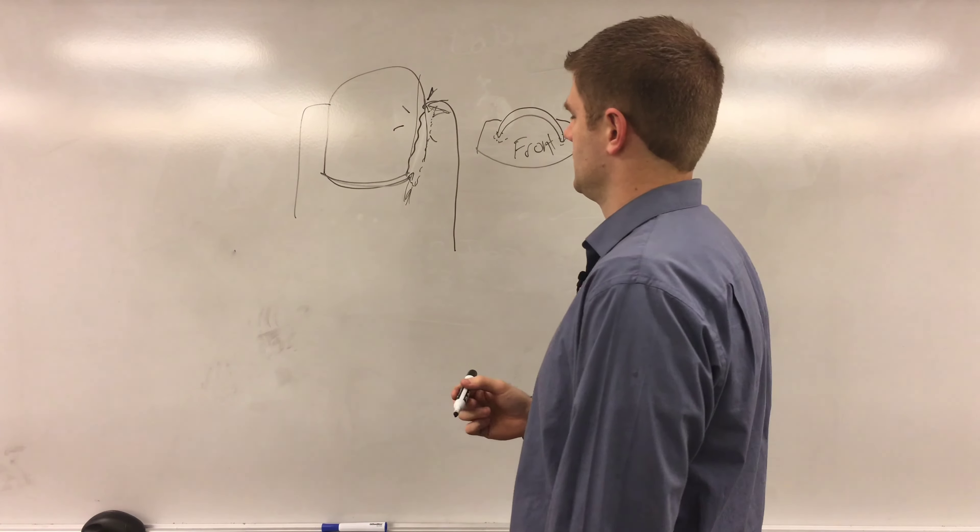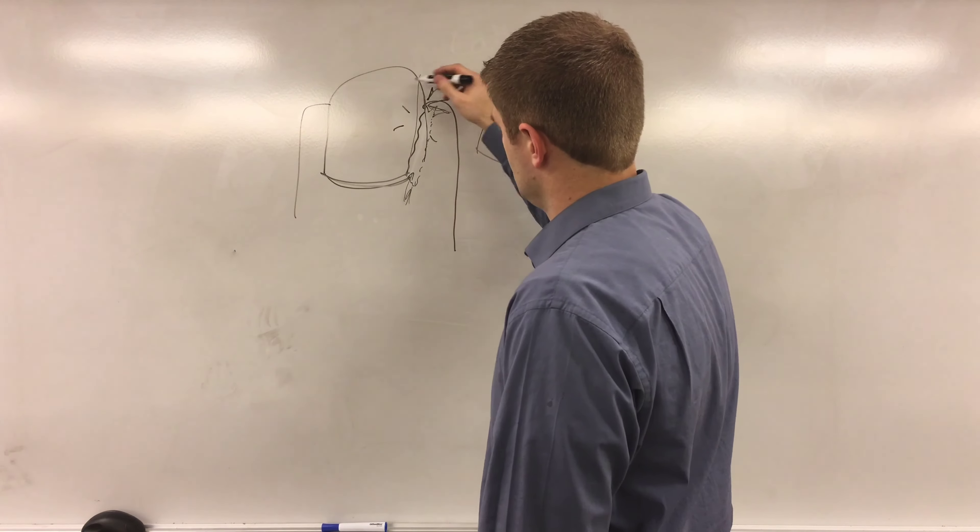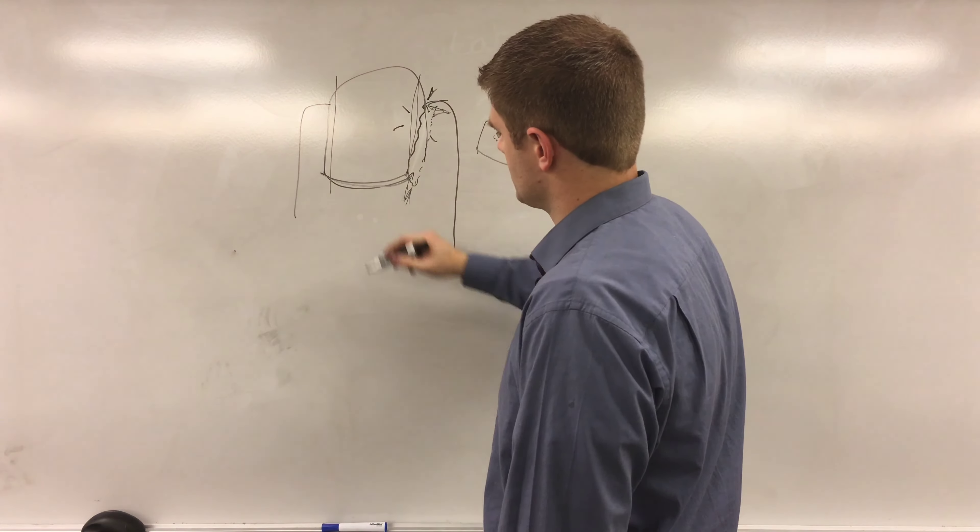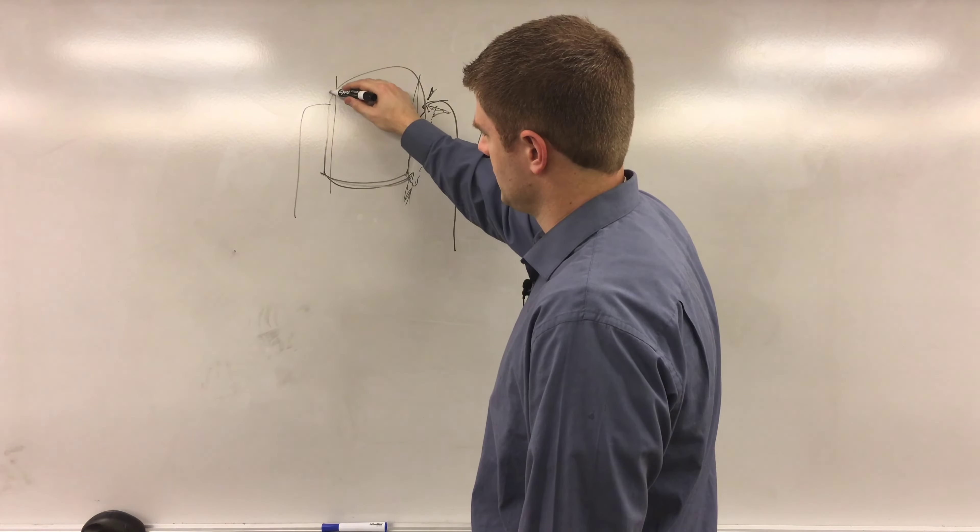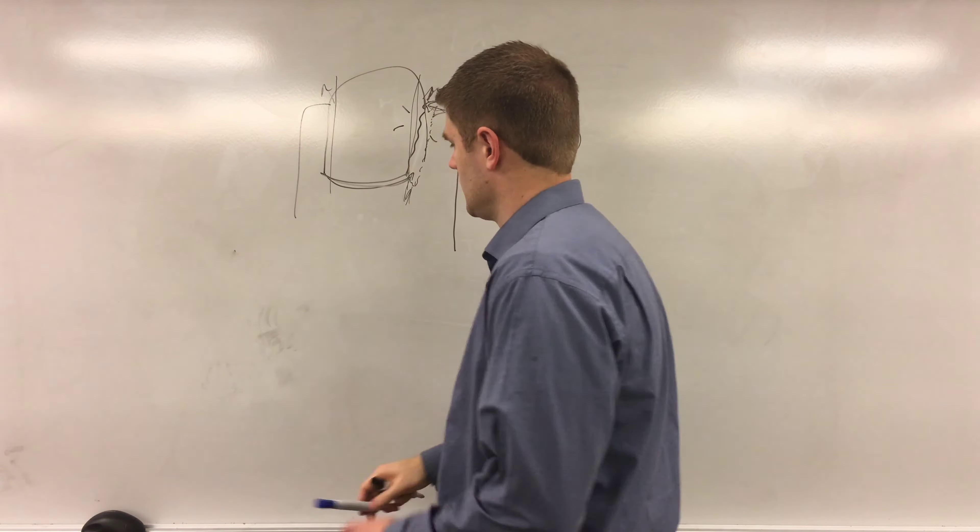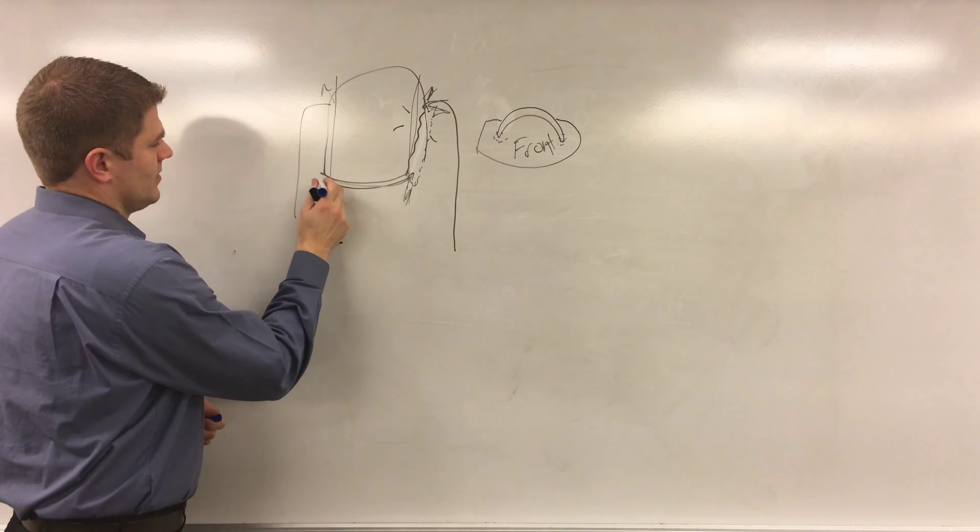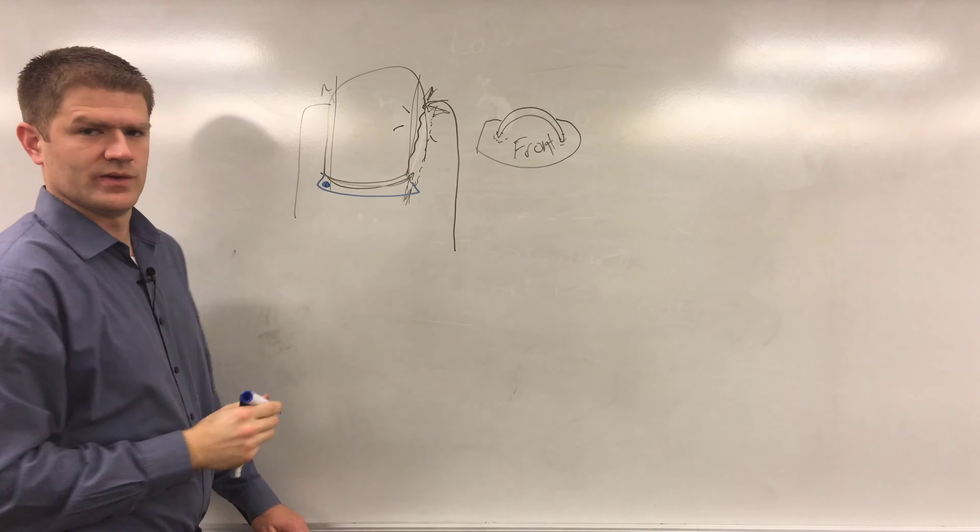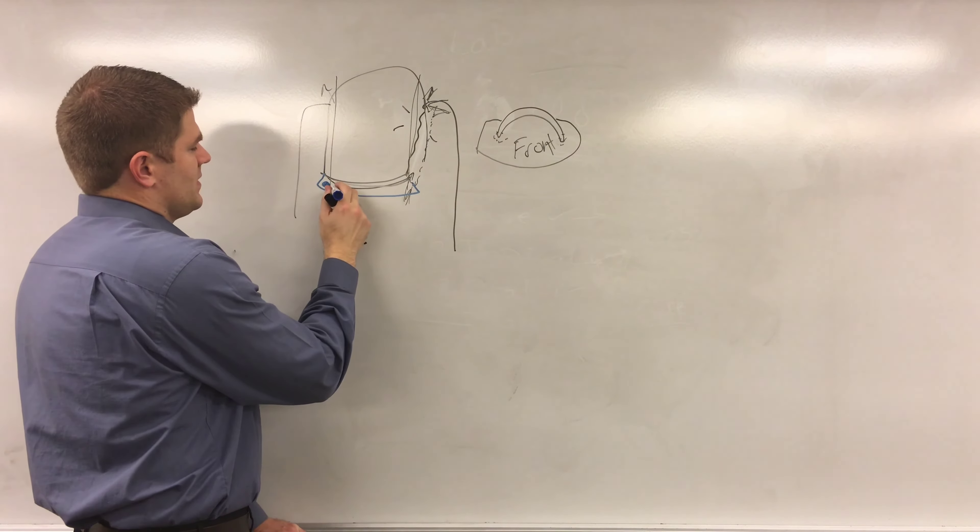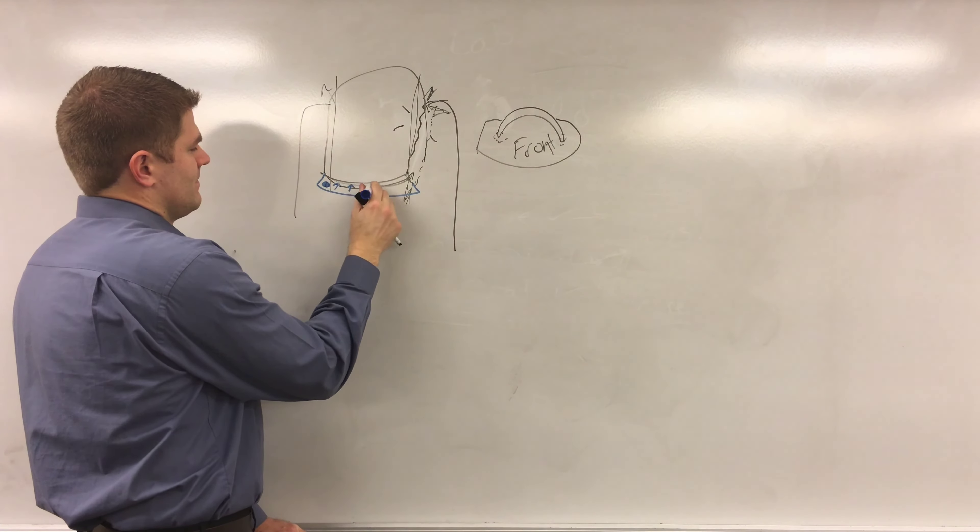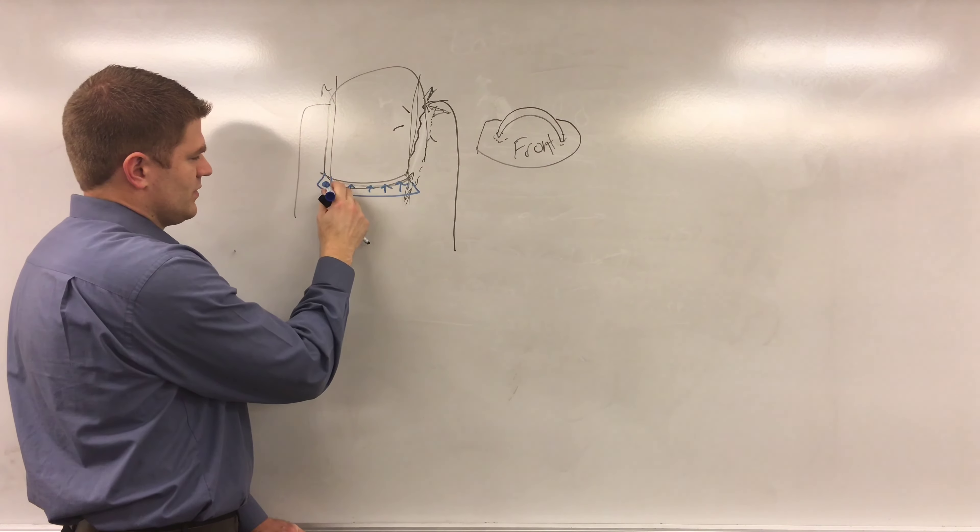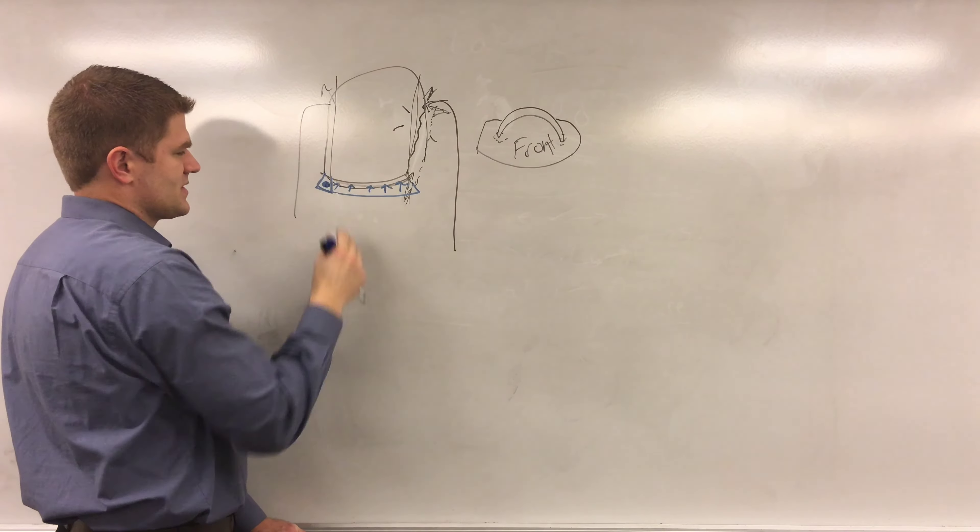The next option to get rid of it permanently, let's say it's happening on both sides, would be to remove this portion of the nail and then drop some medication here. There's a nail matrix right here. It's kind of like the hair follicle, if you've heard of that. And its job is to make nail. So what you can do, if you want, is carefully remove a portion of that nail matrix.